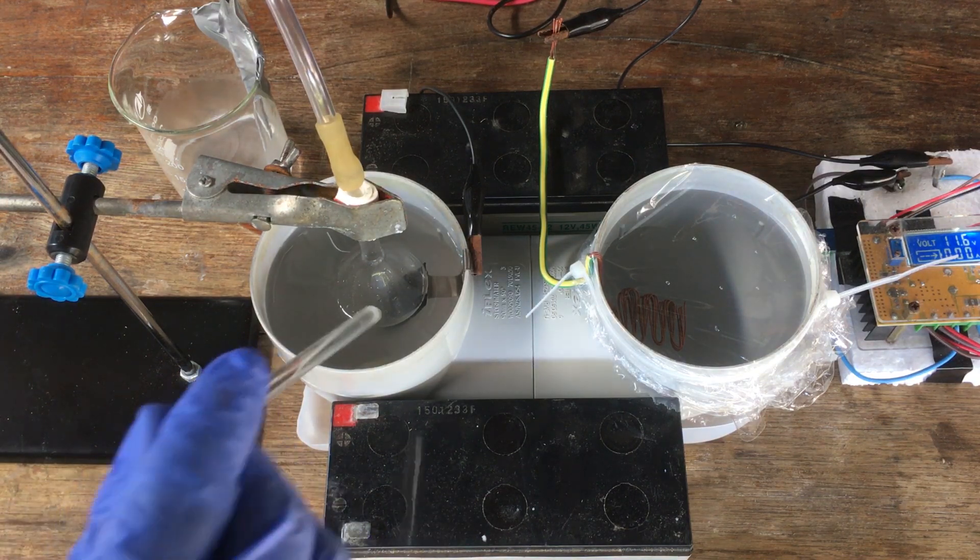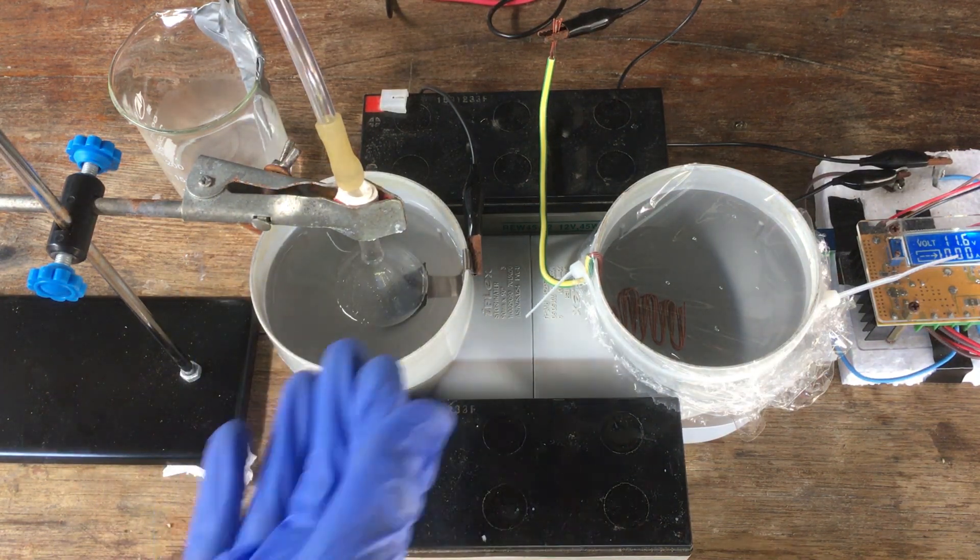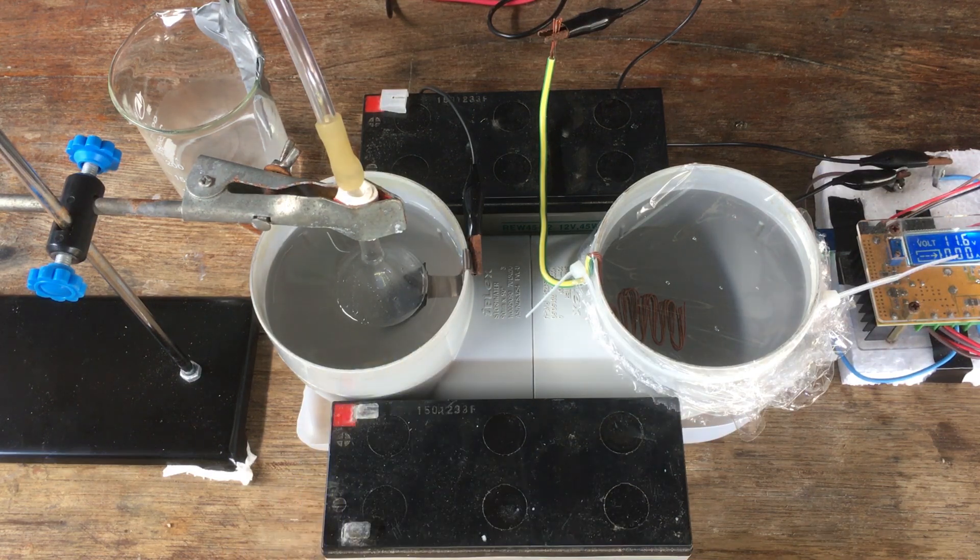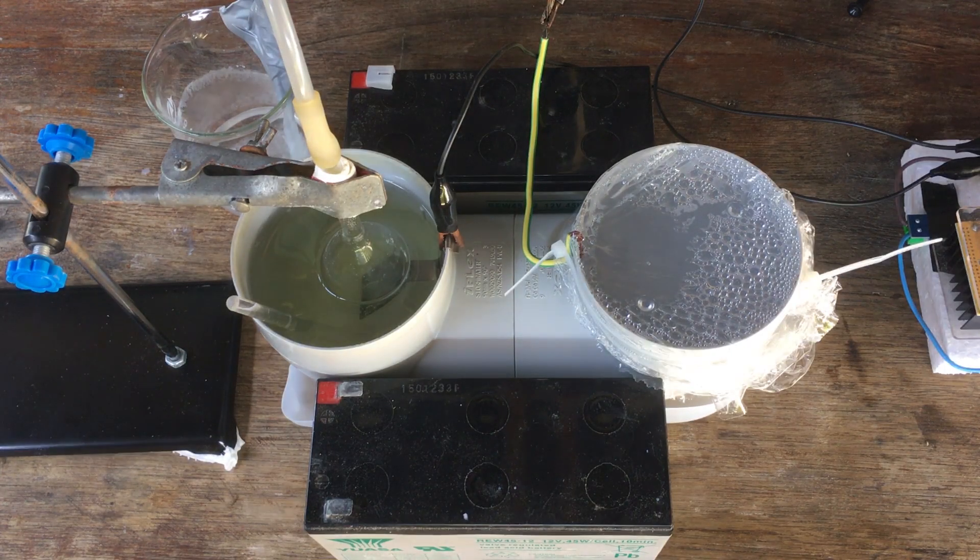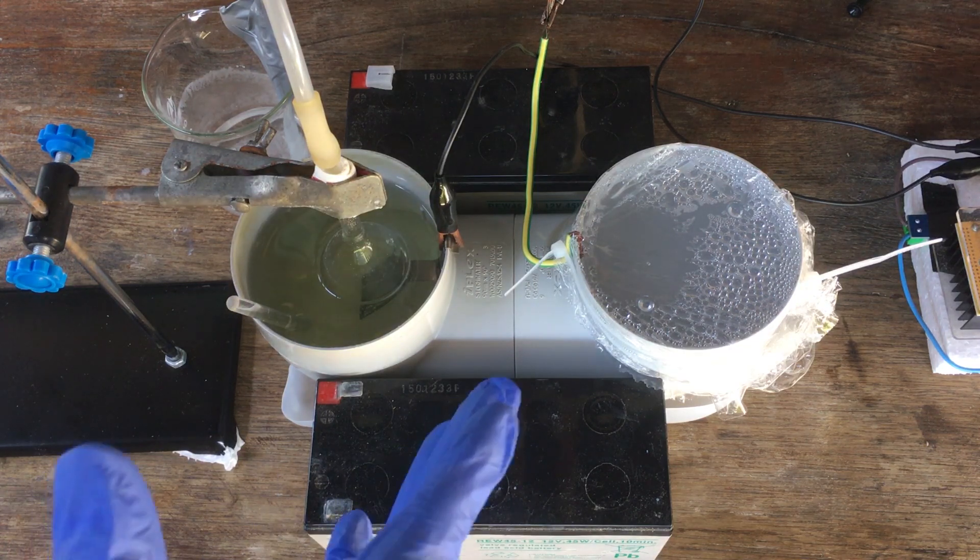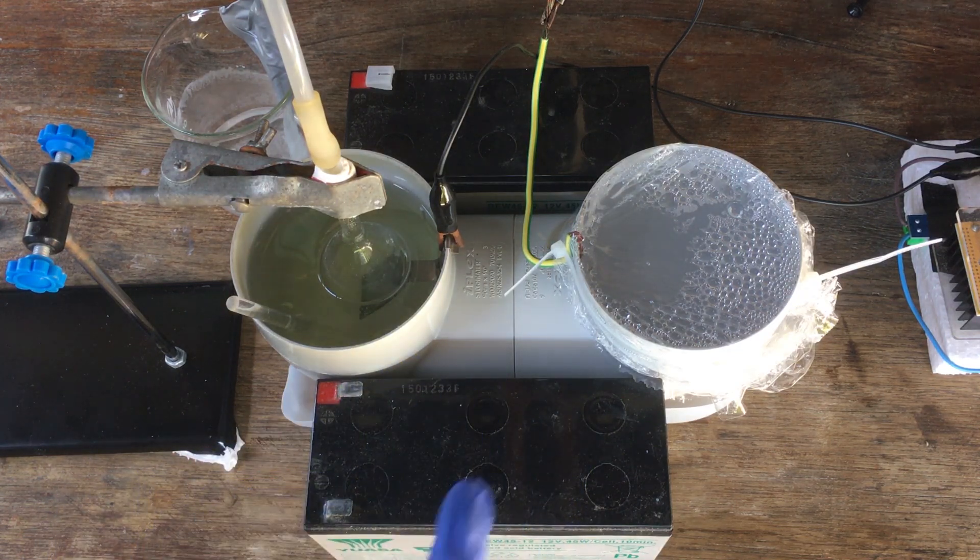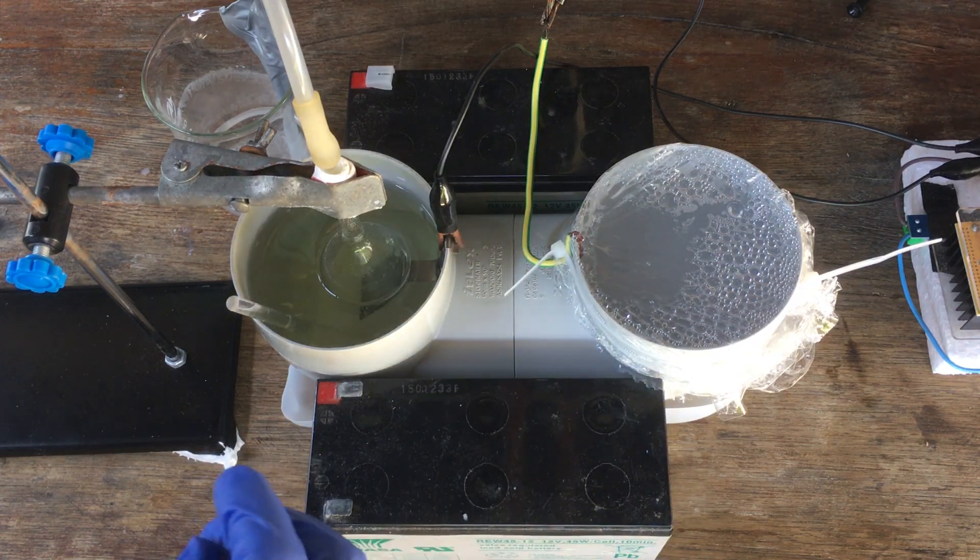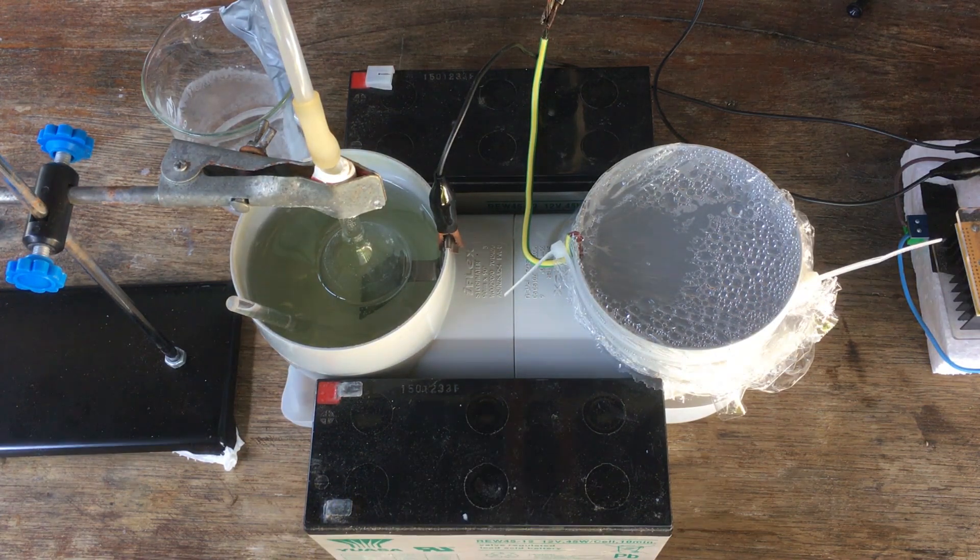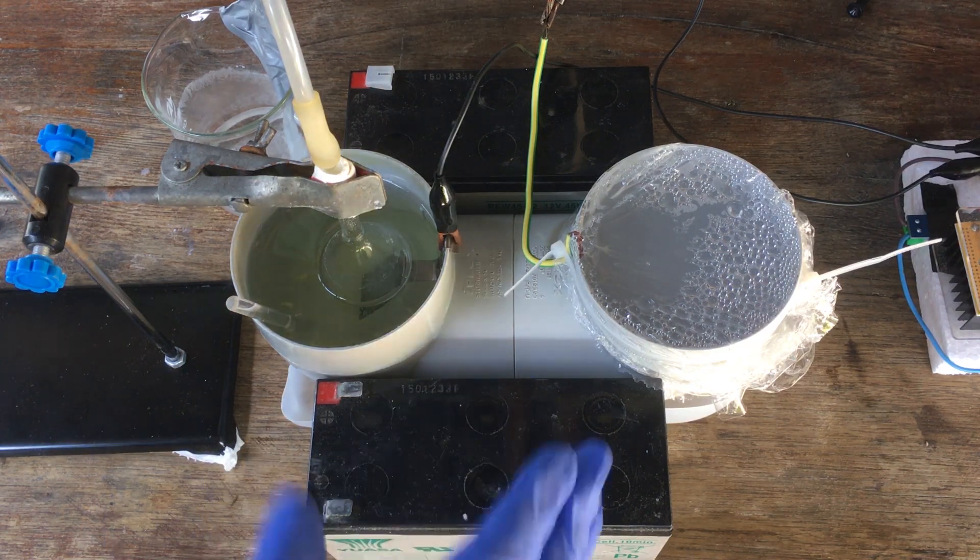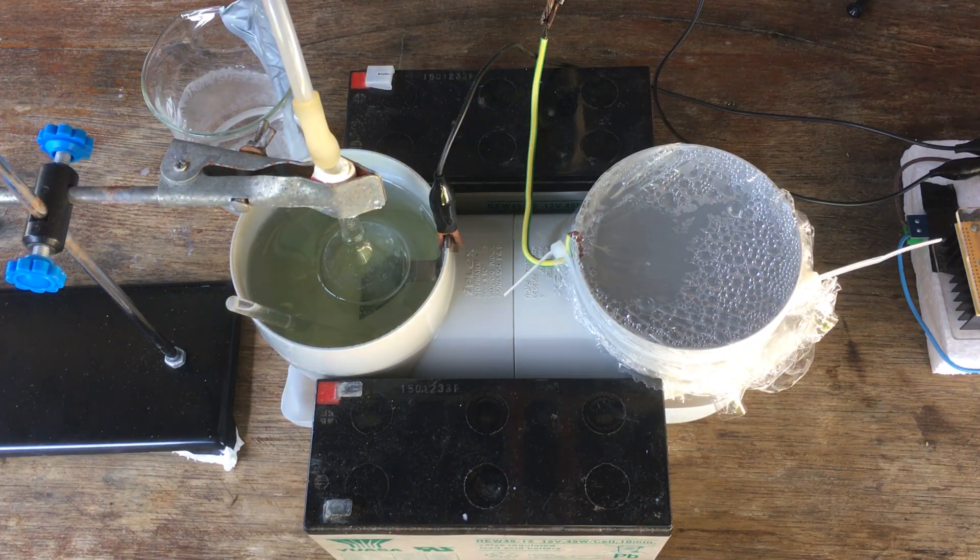Oh yeah, one last thing to mention before we skip forward is that we need to constantly, or not constantly, but as often as possible, stir the anolyte. That'll just make sure that the anode is always in contact with our saturated potassium chloride solution. Of course, that's only a problem once the cell actually gets up and running. Now, it has been 20 hours since we started running the cell, and in that time, overnight, the current at 12 volts, that is, has built up to around 1.15 amps, and through the rest of the day, I expect that to raise even further to our desired 1.5 amps. But we're at the stage now where we can actually start to see stuff happening. Not that there's much to talk about. We went over most of the chemistry of this process in our previous video. Basically, we'll just see if we can get a good look at the chlorine and hydrogen being generated on the electrodes.